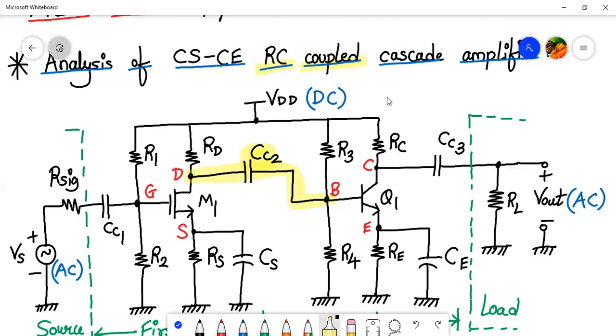Okay, so we have come to the end of this session. I hope that you all have understood the analysis and you will practice this in your books on your own. So draw the circuit diagram, analyze it, and derive those formulas on your own. That way you will gain confidence.